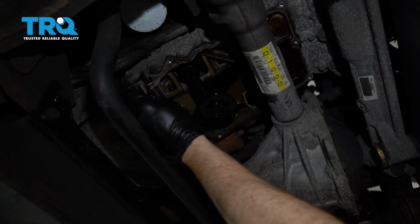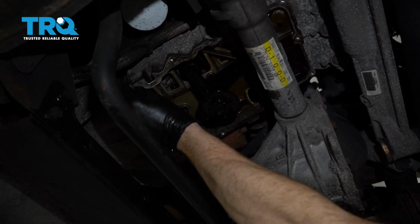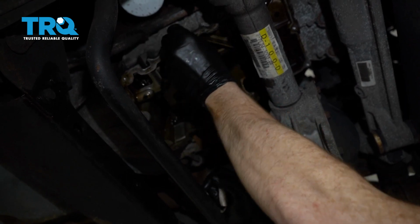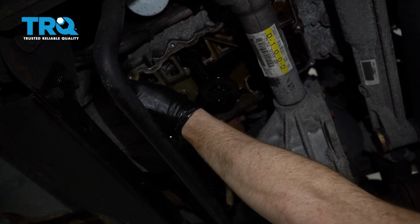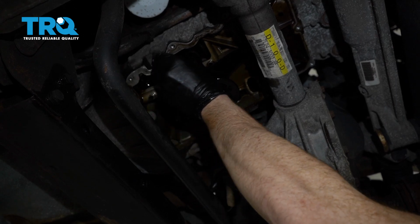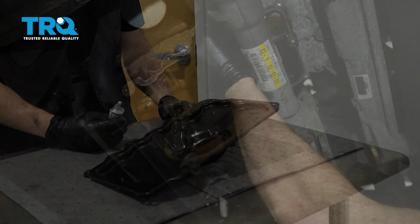Now to clean up the engine, generally I like to use a nice flat razor blade. I'm going to take this very carefully, and I'm just going to go right along the engine just like this. The reason why I'm doing this is because I'm trying to scrape away any of the dirt or debris that might be in this area where the gasket's going to be. Once I have everything scraped down completely, I'll continue on with a rag with some parts cleaner, and we'll wipe it down so there's no oily residue in the area.